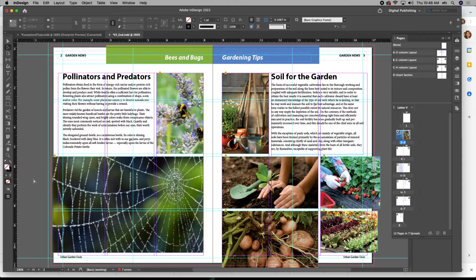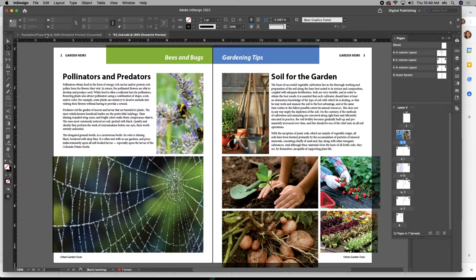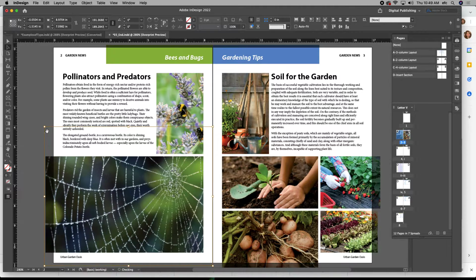So now if I hide my guides, do Command semicolon, and I go up to Overprint Preview to make it look like it's higher res. Then you see that these layouts are still working. They're still complementing each other. What you want to do is make sure you have enough bleed. Come out this way. You may have to enlarge this a little bit more if your picture is big enough to be able to do that. There we go.